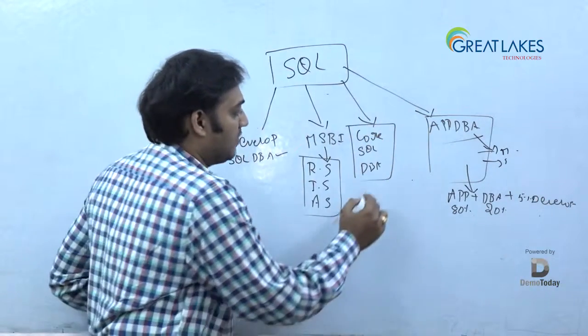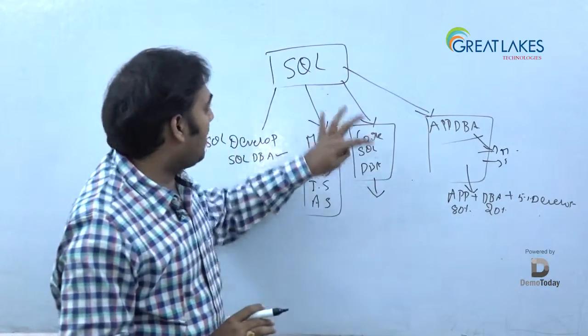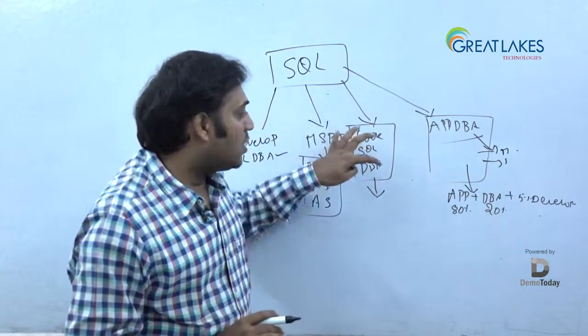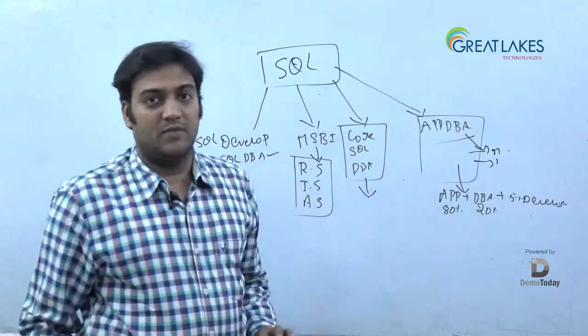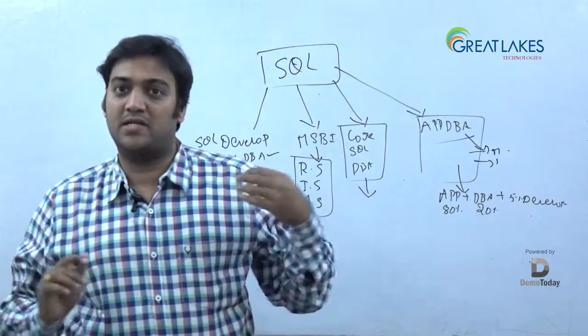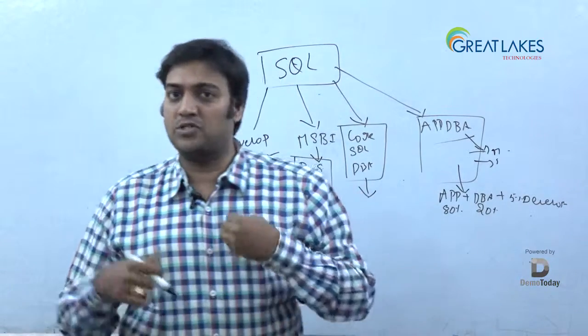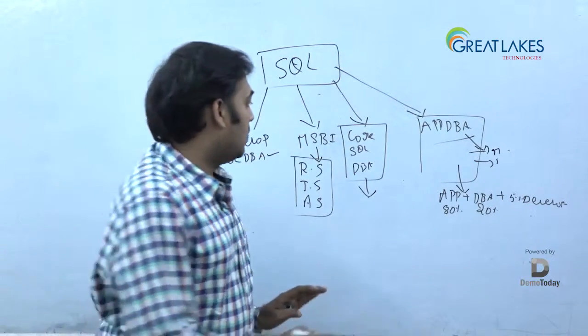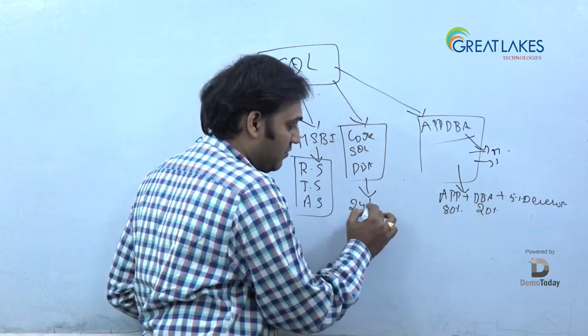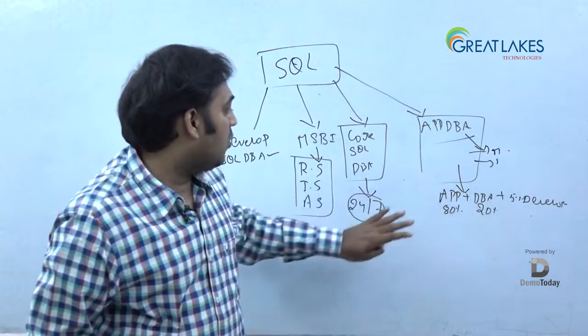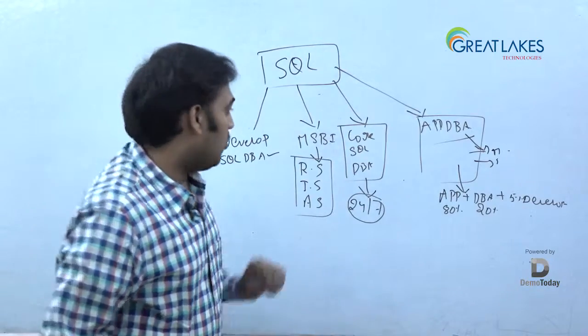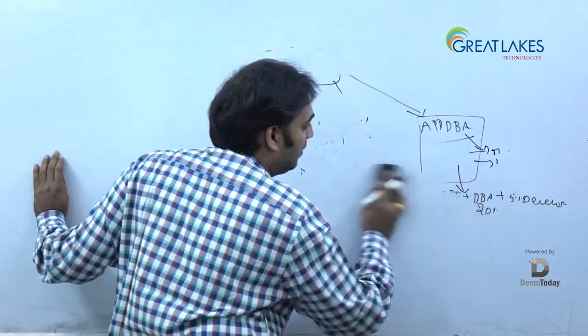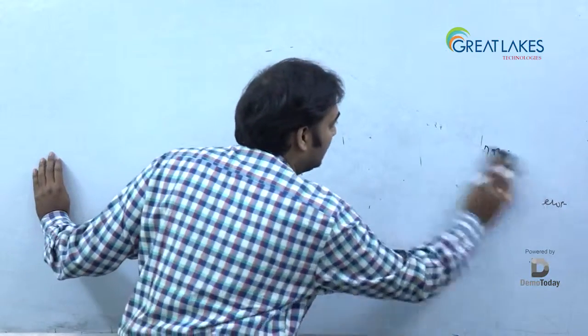What we discuss here is basically Core SQL DBA. This is the core of complete SQL. When I talk about DBA, this is what we mean when you go to outside market and when you see your resume. Here you are not concerned about application. You are in support of database administration. That means you are administrator for different applications. There can be 500 applications, there can be 1000 applications, it doesn't matter to you. Only you need to understand is what is the database, what is the server name, and what do I do to resolve the issues. Here it will be 24x7 support on DBA. You are not concerned about data, you are only concerned about storage, that is database. So when I say about DBA, what are the different technologies we have, what are the different steps in DBA you will be learning in this class, and what will be teaching as a trainer?